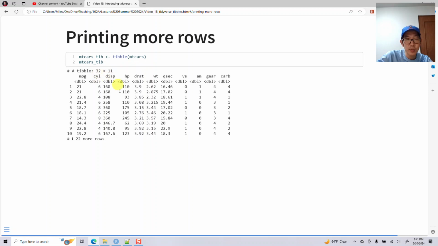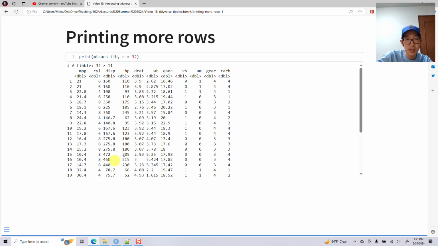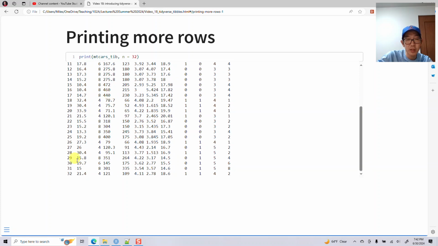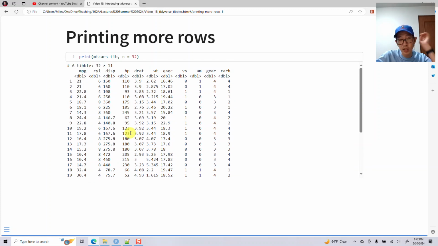You just call print and give it the argument n equals however many rows you want to print. So here, if I want to print all 32 rows, I'm going to say print mtcars tib, which is the name of the tibble, and then specify n equals 32. And so here we get all 32 rows printed out, and all of that information is there.